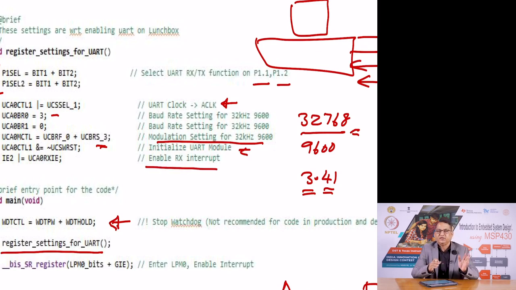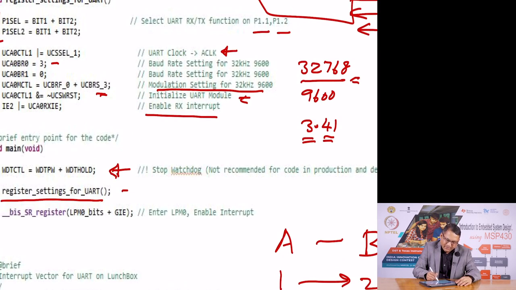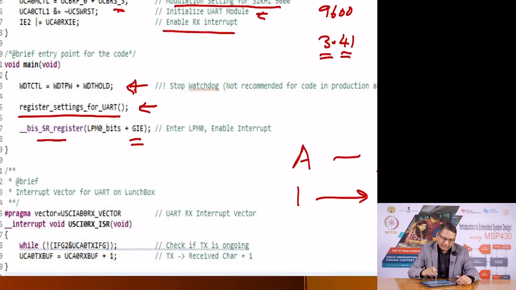So, what we are doing is, the MSP430 lunchbox, once it is programmed, is waiting for a byte to be received from the external world, in this case the PC. Once that value is received, it will see what it does. Once the UART is programmed, it just sets the registers in the status register to enable the global interrupts, and when a byte is received, it will generate an interrupt vector.